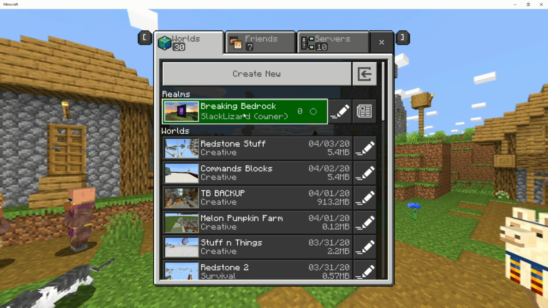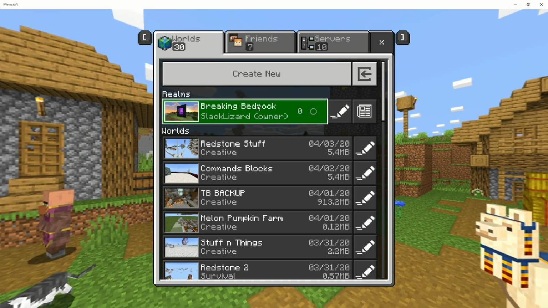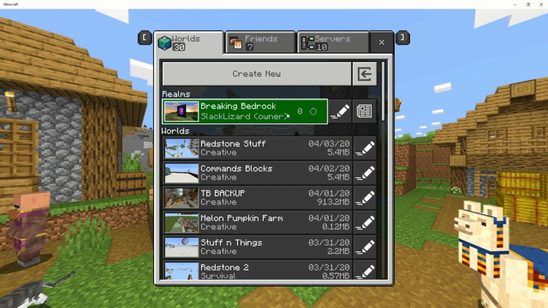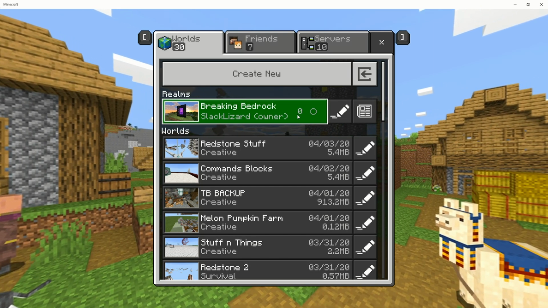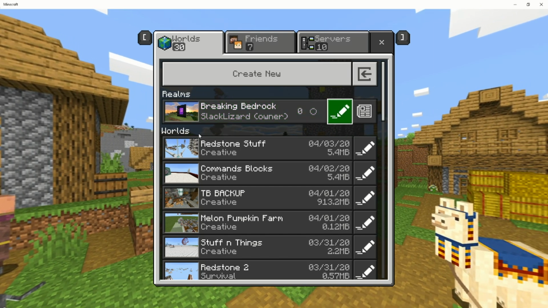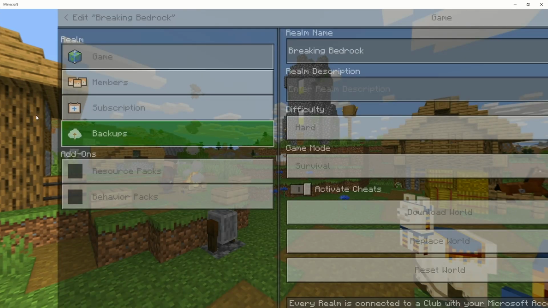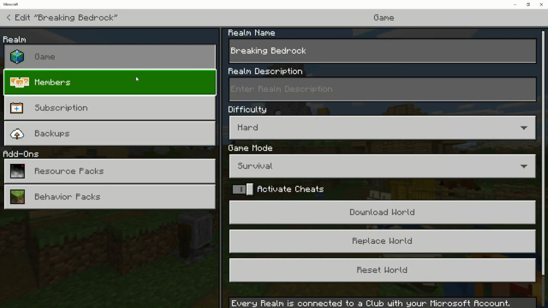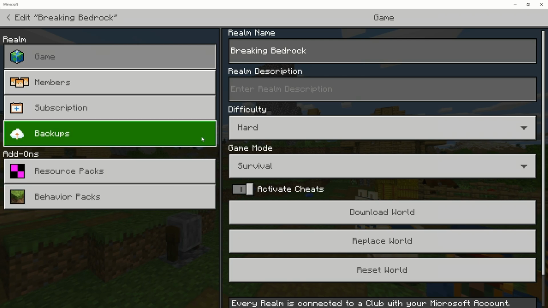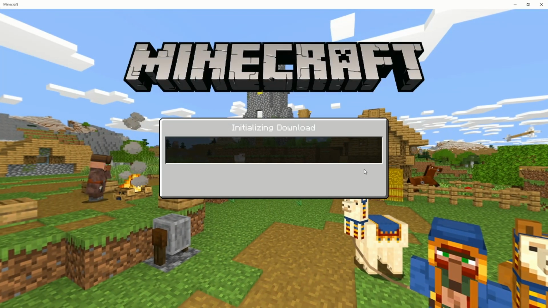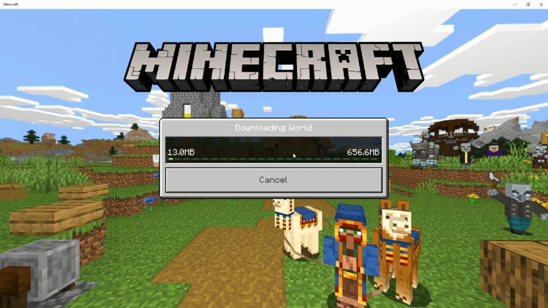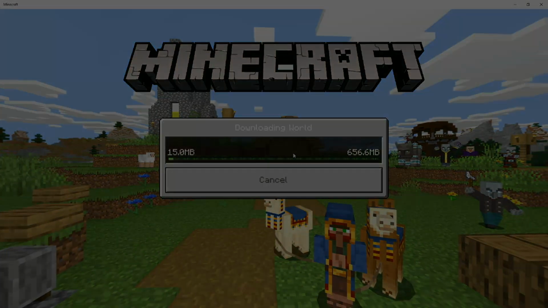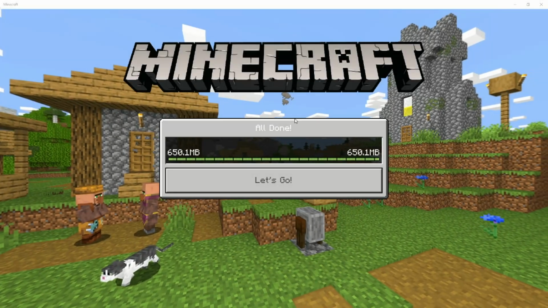Today I'm going to take my community realm, which I have turned offline right now for the purposes of doing all this maintenance that I need to do today. We're going to go into here and download a copy of this world so we have something to work with. If you have yours up on a realm and you want to do the same thing, you simply come over here and download world. We're just going to wait for this to download, and then we'll move on to the next step. And the world download is now done.